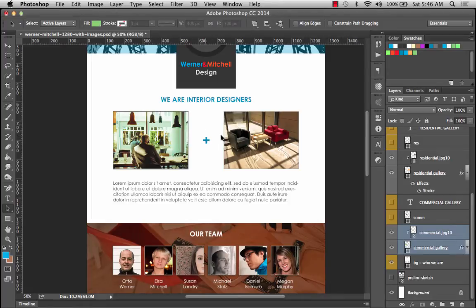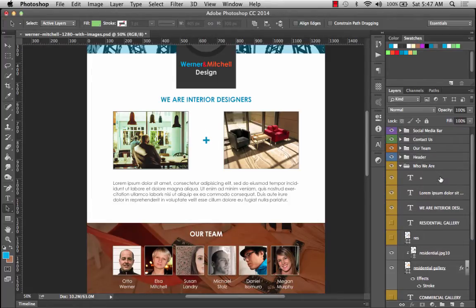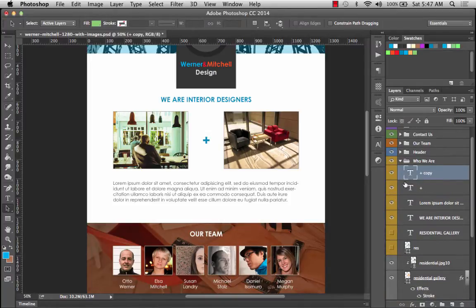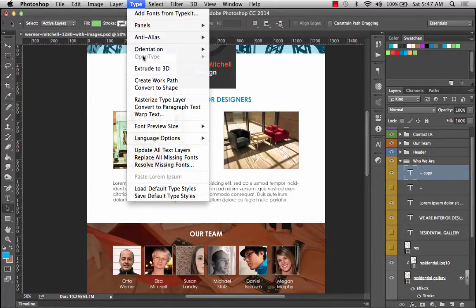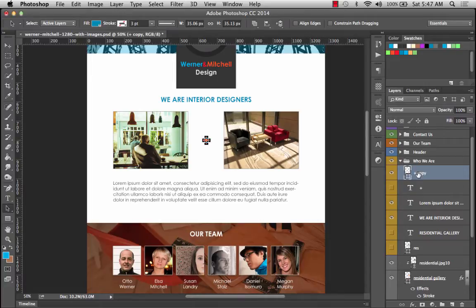If we wanted to make this plus symbol a picture, then something that we would need to do is I'm going to go ahead and make a duplicate copy of the type layer. And what I'm going to do is turn the original type layer off that has the plus symbol, and I'm going to take this type layer and go up here and say convert to shape. And the reason I'm going to do that is because I'm going to say plus symbol.jpg. It's a nice small one. And the reason is that that plus symbol might not work so well if it's not actually a picture. Now that's everything that's a picture inside of who we are.